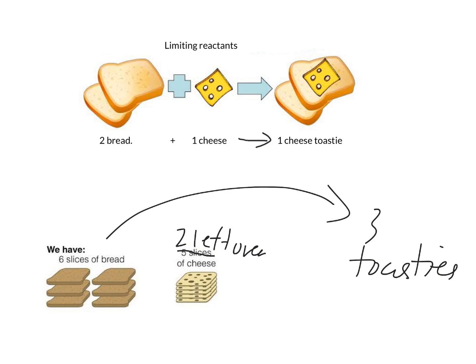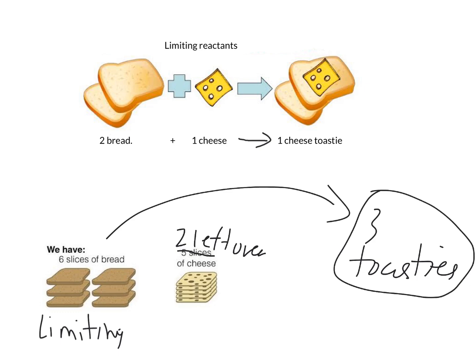Because in this case, we've run out of one ingredient. The ingredient we have run out of is said to be limiting. It is in limited supply. Why this is important is because it's the limiting ingredient that determines how much of our product we're going to produce. We can only make as many toasties as our limiting ingredient will allow. When we run out of our limiting ingredient, we're done making toasties.